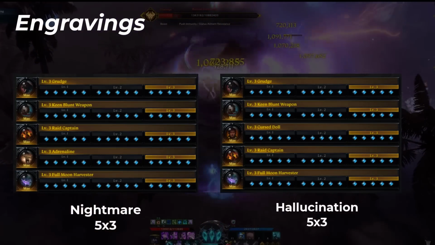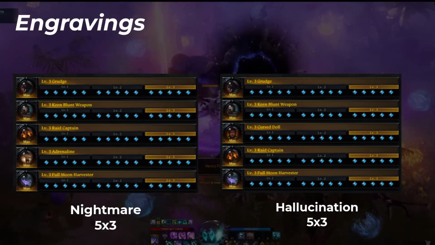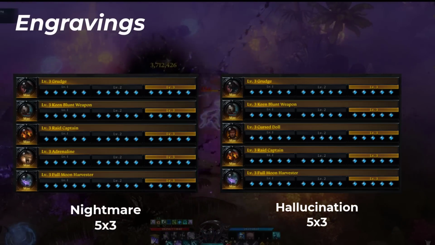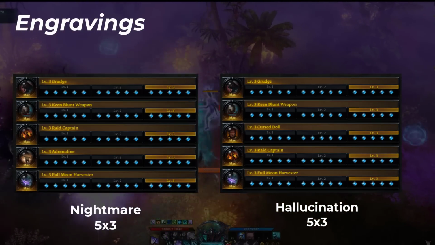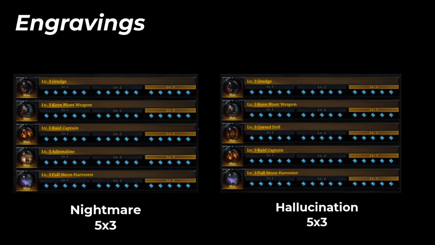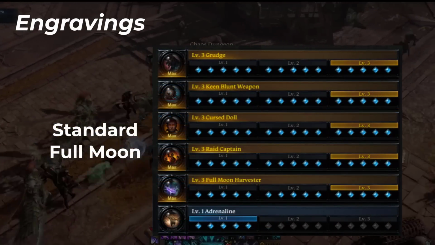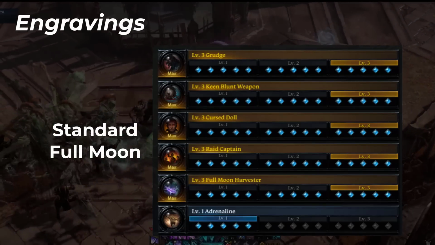4 of those are kind of set in stone, which are Full Moon, Grudge, Keen Blunt, and Raid Captain. However, if you're running Hallucination, you want to run Cursed-All, and if you're running Nightmare, you can alternatively run Adrenaline instead of Cursed-All. However, once you move beyond the event and you want a +1 or +2, you would have Cursed-All, and then Adrenaline is a +1 or +2 if you have a 9/7 stone.